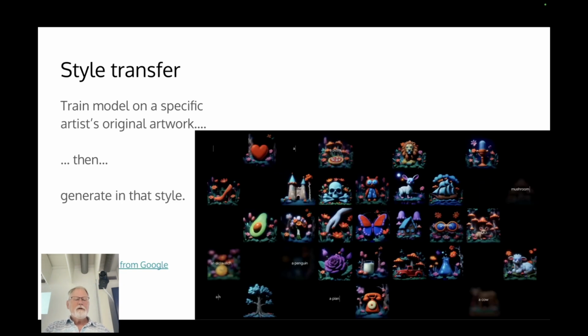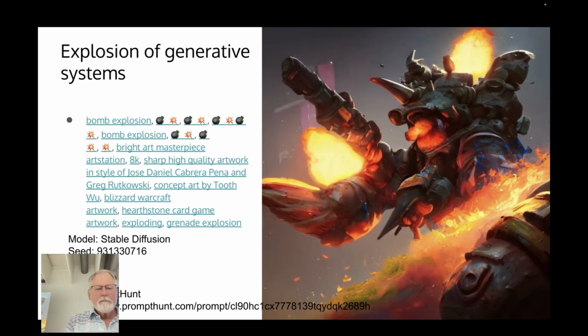And once you are able to do that, all of a sudden you can go crazy, right? You can start to apply your style to any image that you've got. So you can see all those things there. There has been a huge explosion of generative art systems, as you probably have seen. This is one from Stable Diffusion from a couple years ago. That's the prompt. And yes, emojis worked as prompt elements.